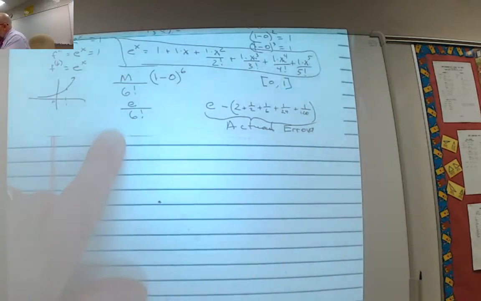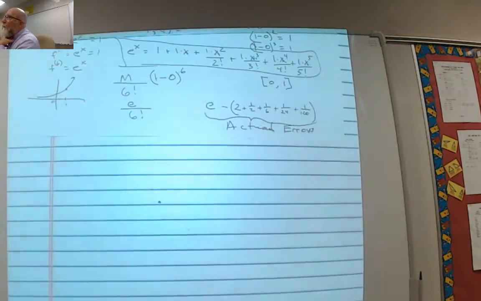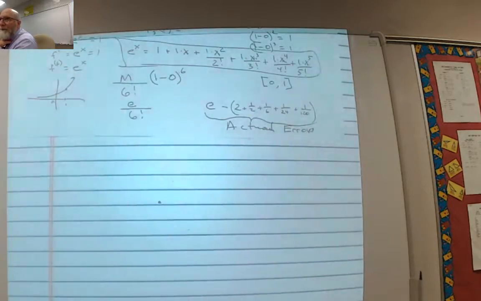So then why wouldn't we just use the actual error? Yeah, because you know it this time. But we didn't know what it was with sine of 0.1, right? Okay, that's like on the other one, when I said, what's the actual error of the cosine of pi over 3? I know what that value is. But there are functions in which I don't know what the error is, okay? In fact, I get data collected from a real-life experiment, and I have a function that models that data. Well, then I've got to figure out, all right, I have this data. What's my error if it converges to a particular value? You understand what I'm saying? And this is a method that I can use. Does that make sense?